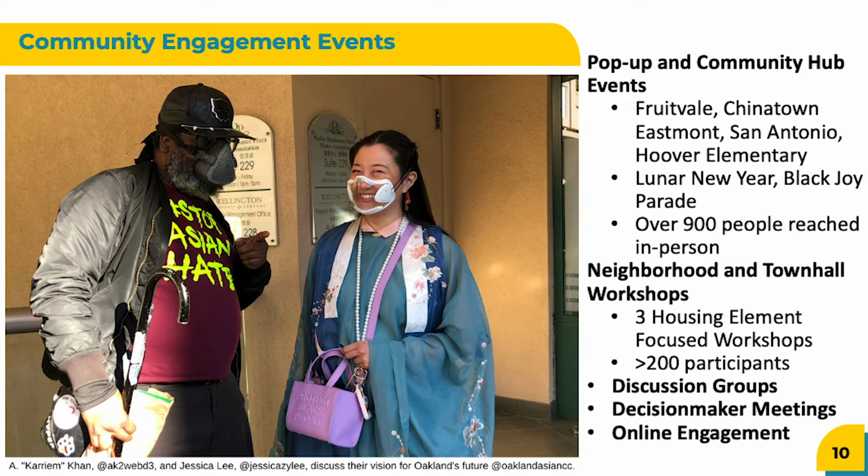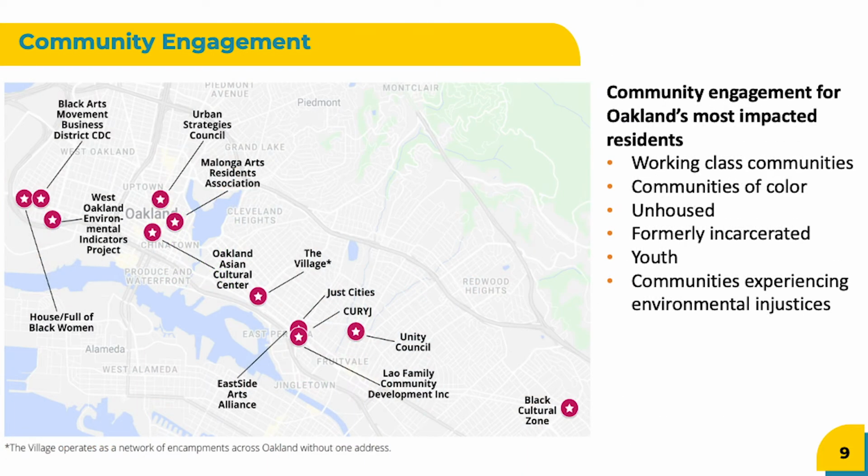The General Plan Update team includes the Deeply Rooted Collaborative, a partnership with 13 community-based organizations conducting General Plan community engagement activities for Oakland's most impacted residents. This includes working-class communities, communities of color, the unhoused, the formerly incarcerated, undocumented folks, youth, and communities who are experiencing environmental injustice. Over the next 4 years, we'll be conducting about 100 engagement activities ranging from large cultural hub events with music and performance to smaller pop-up events at parks to make sure that Oakland residents are able to share their issues, solutions, and visions for our city's future. The Deeply Rooted Collaborative will also provide information on various city services and resources to address Oakland residents' immediate needs.